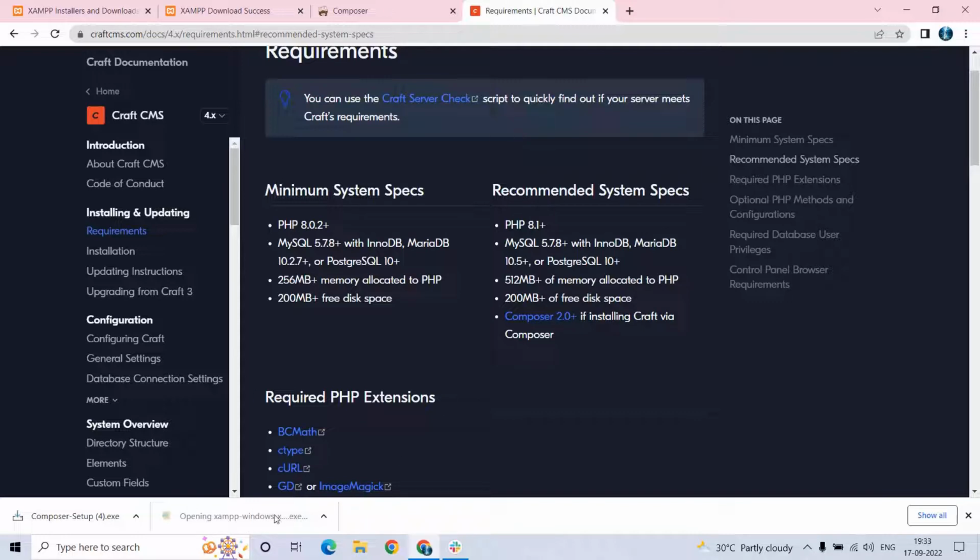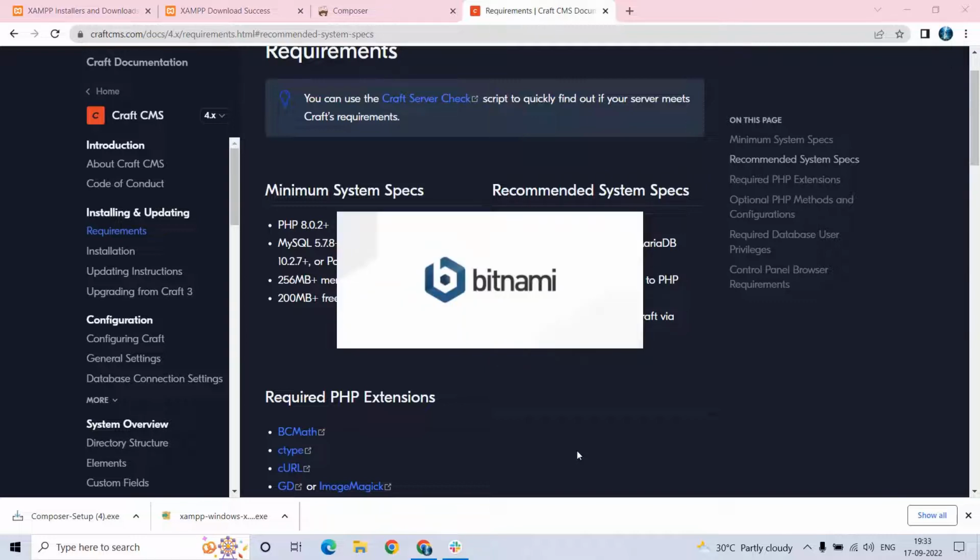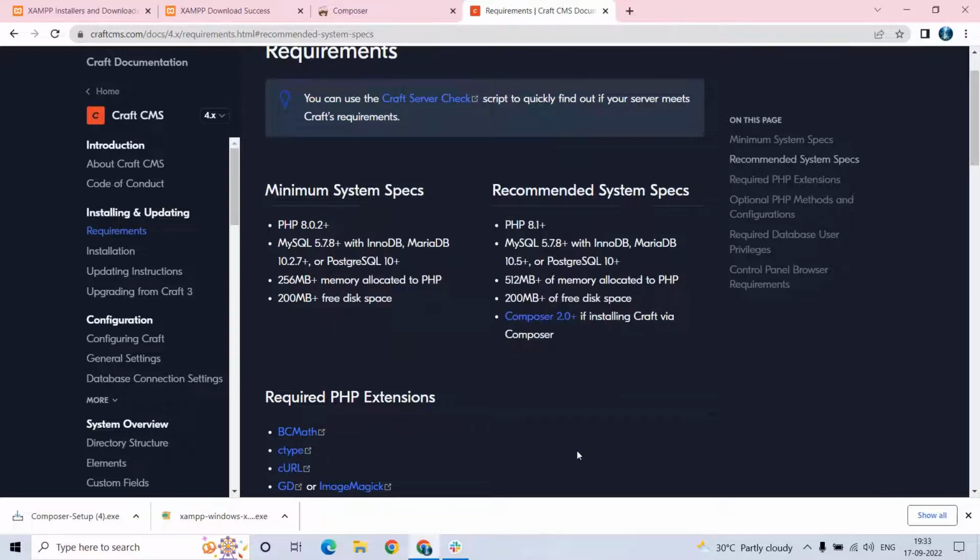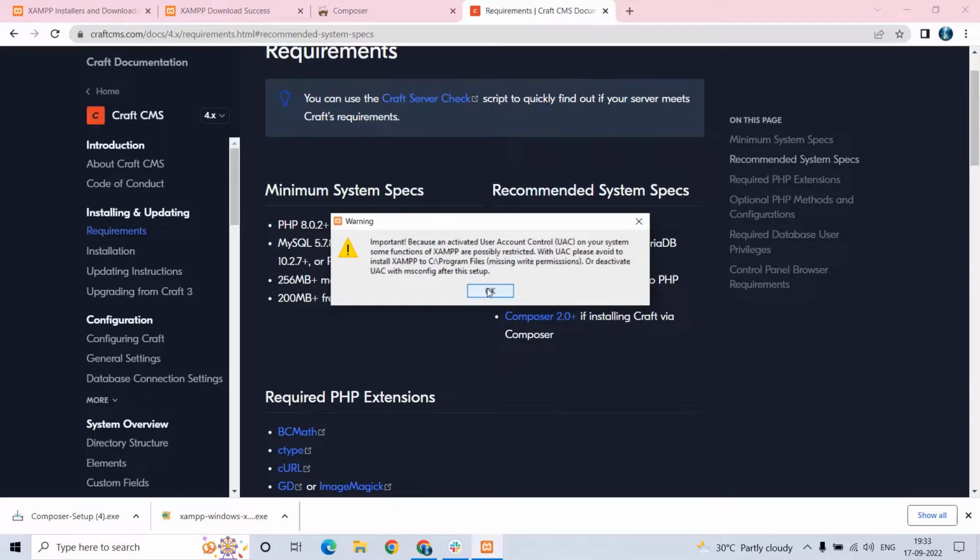So let's install the XAMPP application. Basically, we need XAMPP because it provides some servers by default, and it also has inbuilt databases. If you get this UAC policy, you just need to enable it.